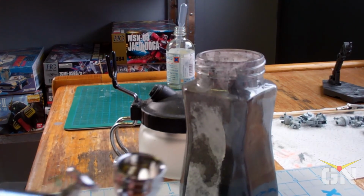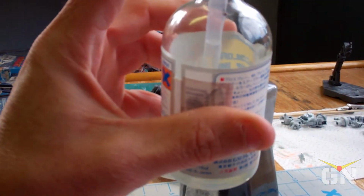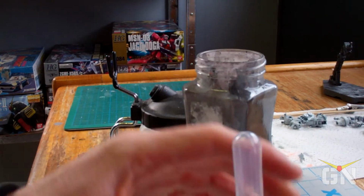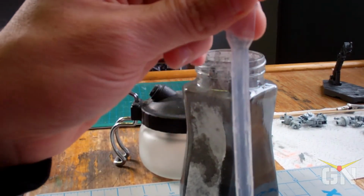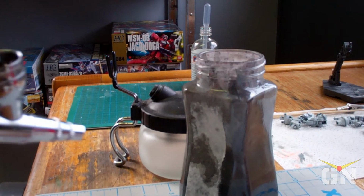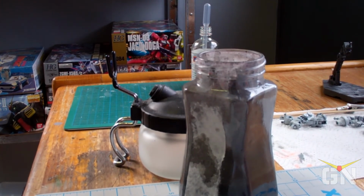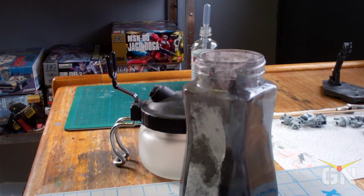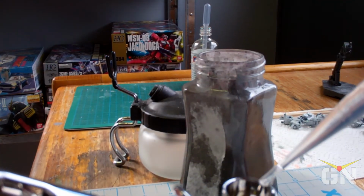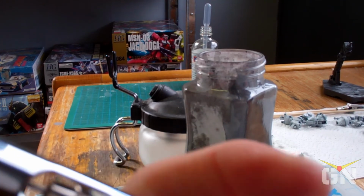Ingenious for when you want to, like this colour leveling thinner here, I use it in there because other than pouring the bottle and spilling it everywhere, it's the easiest way to get access to the fluid in droplet amounts. You could use them for paint, but I find pouring the paint is easier. The thinner's a lot thinner obviously. So what we're going to do is take some water, put a few drops, maybe half fill the container in the end there.